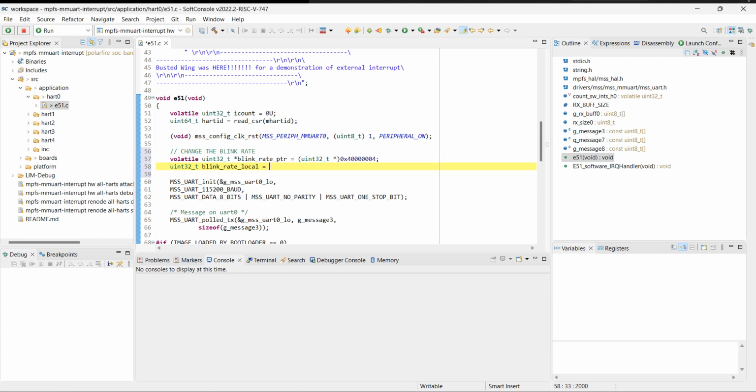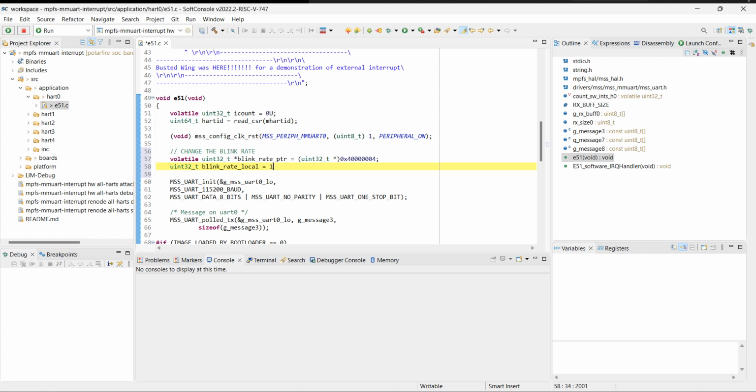And so our clock rate for the FPGA is, I believe, 100 megahertz. So that means there's 100 million clocks per second.